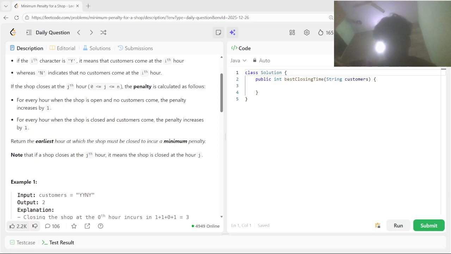So the problem is just about balancing wasted open hours versus missed customers.